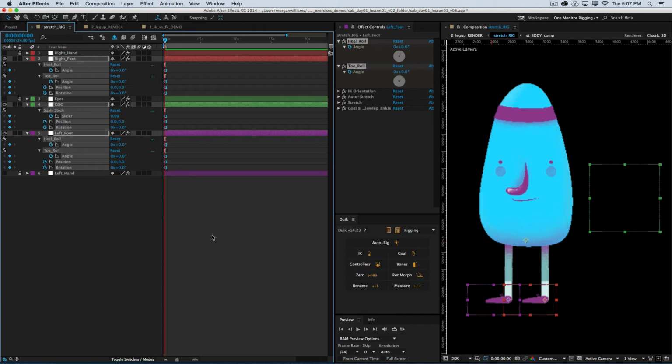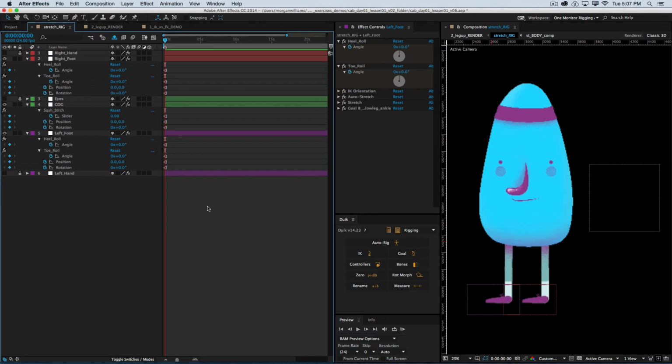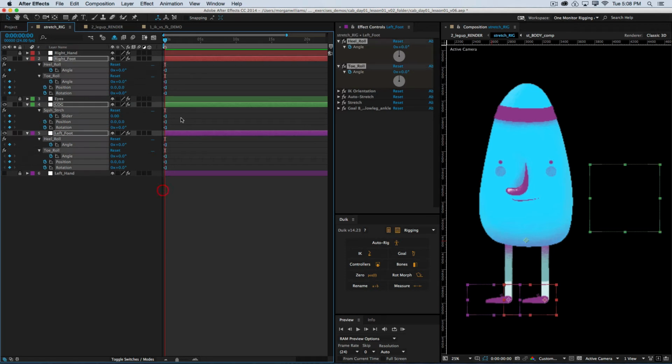Now this is really important because with character animation we want to focus on working pose to pose in most situations. And we want to start by really focusing on the poses themselves before we move forward with creating the finessing and the overlap and the follow-through and all the subtleties that will come later. So we want to start with just hold keyframes. So beginning with a 0 frame where you've got keyframes all set at 0 at the neutral position gives you a really good starting place so that now you can move forward.